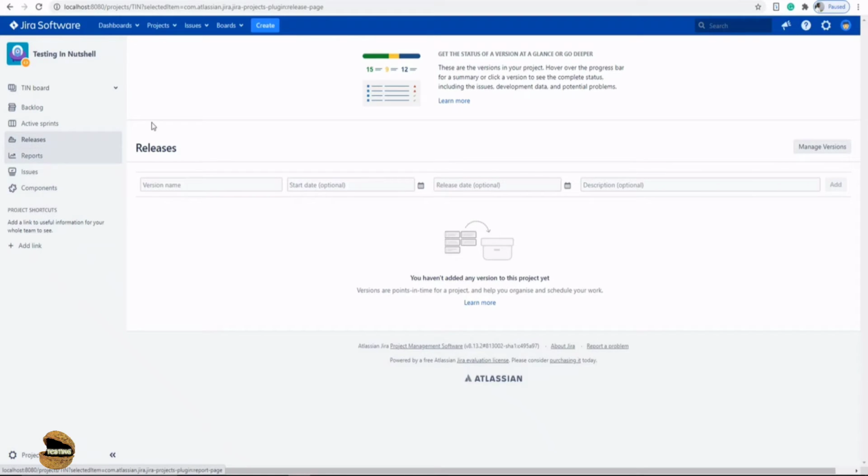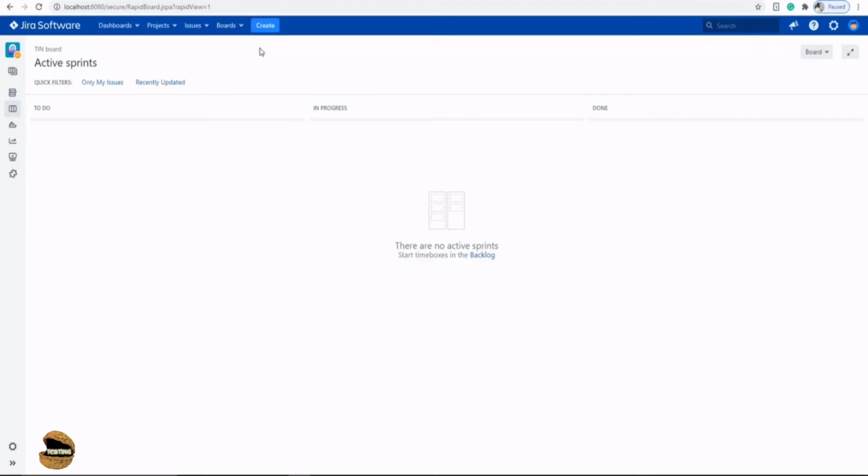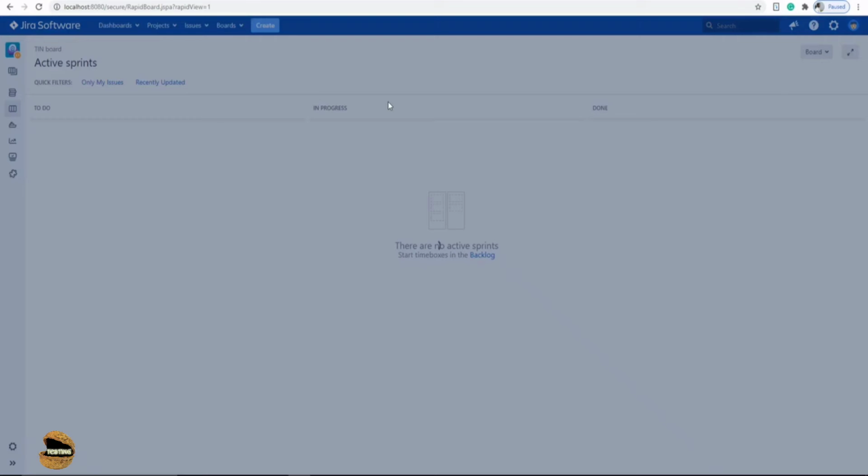On the top, you would see the options like to create a dashboard and manage your dashboards. Again, products. What kind of projects do you already have? You can switch between your multiple projects which you are having access to at any point of time. Issue management can be done from this menu, and you can manage your boards right here. So you can just click on the board, and you will be taken back to the board option. And obviously, you do have a create button, which will allow you to create an issue at any point of time. Just click on the button here, and a new window will be displayed to you, a screen having a set of options to fill in and create an issue type.